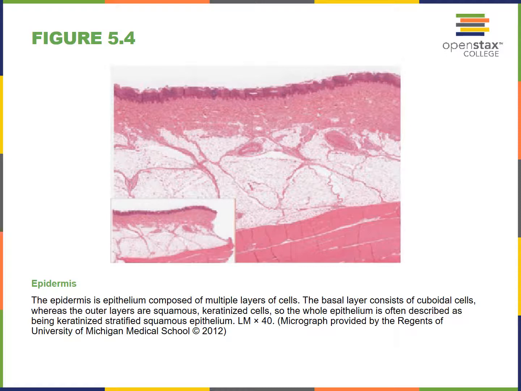And we said that we'd always choose that shape based upon the apical side, the top side, the outer side of it. So the very top layers of the epidermis here are flat. So we're going to call this stratified squamous epithelium, because we have a particular protein in it to make it tougher and water sealing, which is keratin. We're going to call it keratinized stratified squamous epithelium.